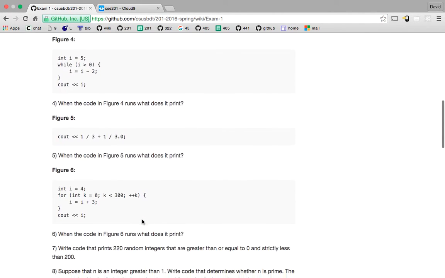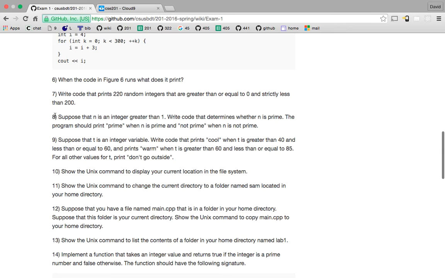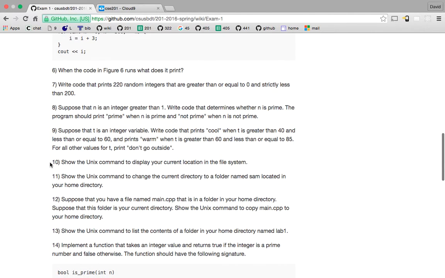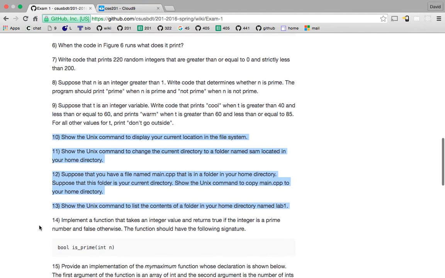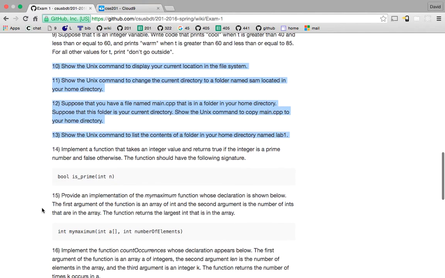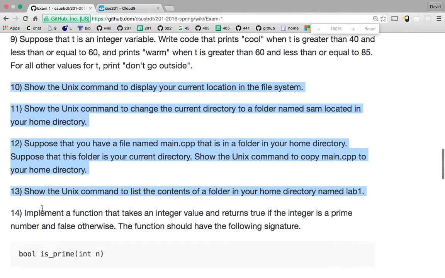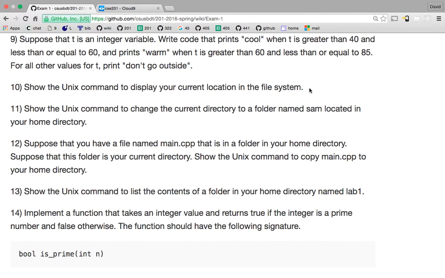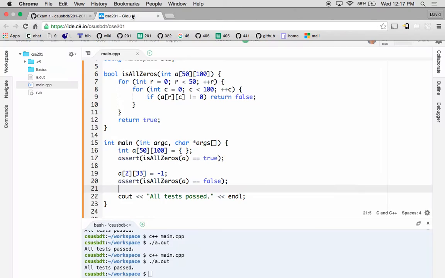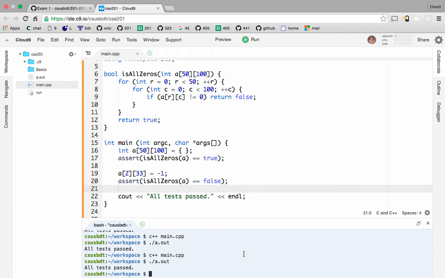So if you look at this, here it is. Let me give you the answer to these. Show the Unix command to display your current location in the file system. PWD, print working directory.